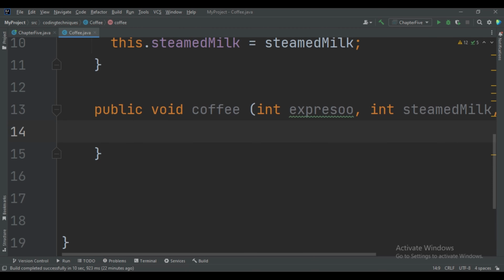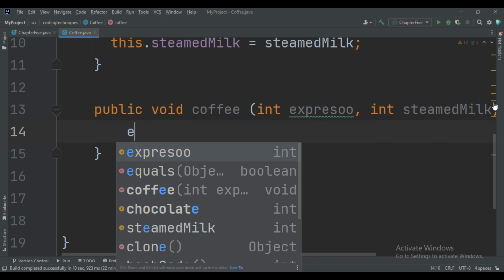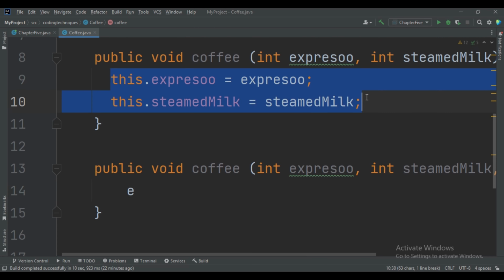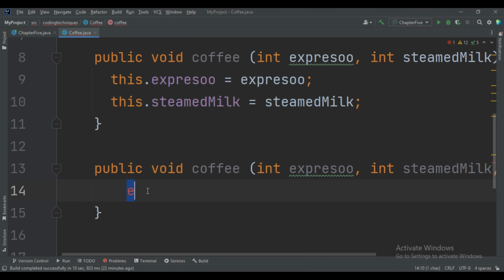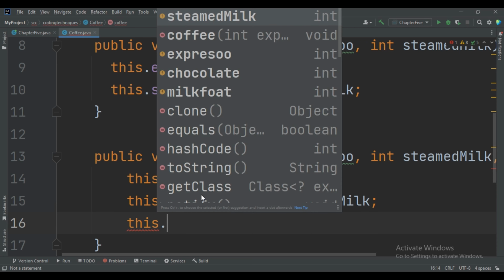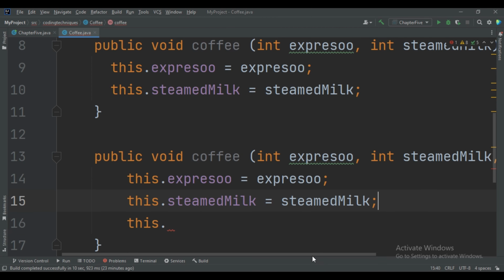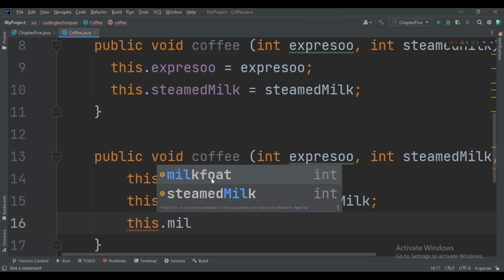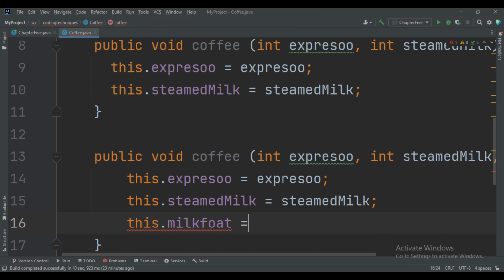and for this method we have these two, and an additional milk foam here. Okay.